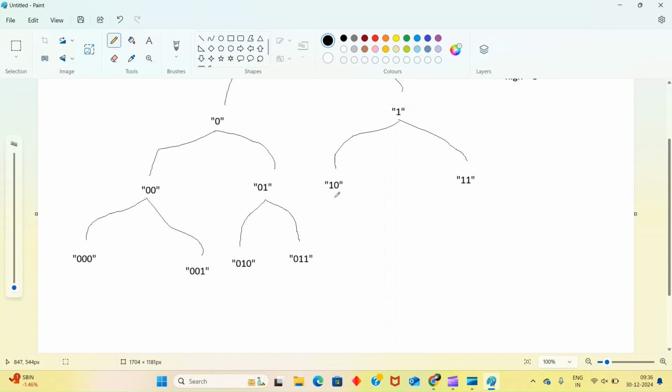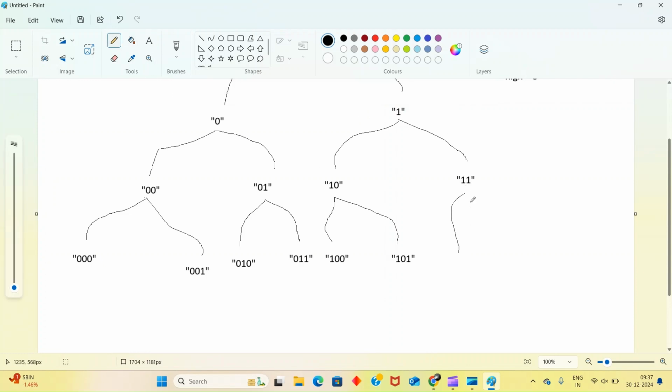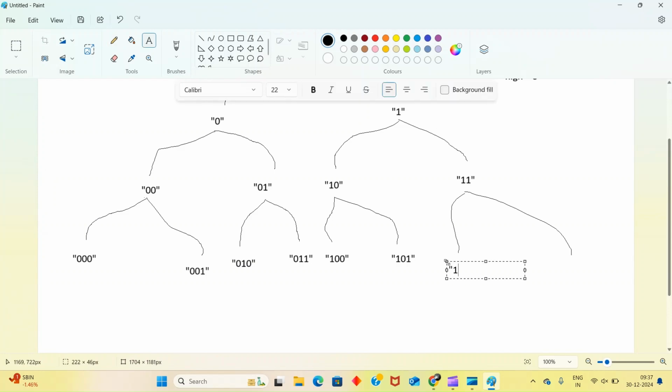Again, for this and this, 1 0 0 and 1 0 1. Again for these two, what I'll get is 1 1 0. I'll append 0 and 1 1 1.